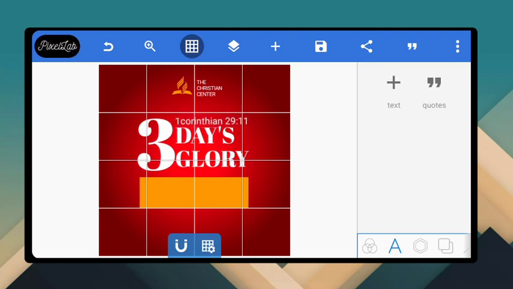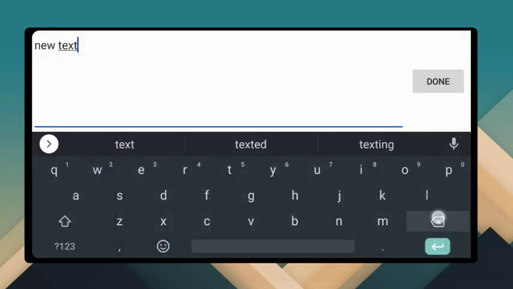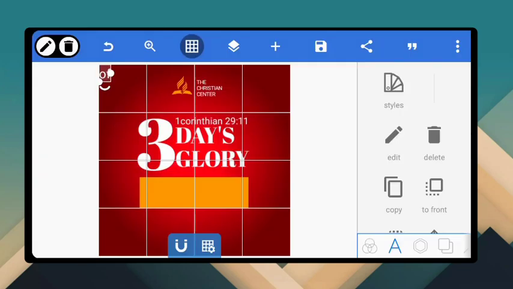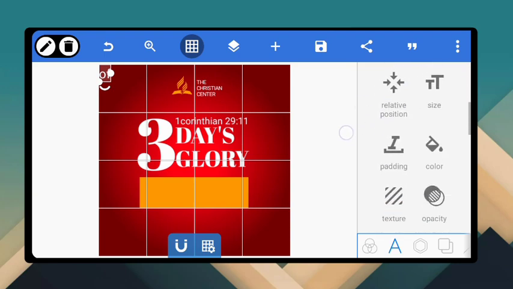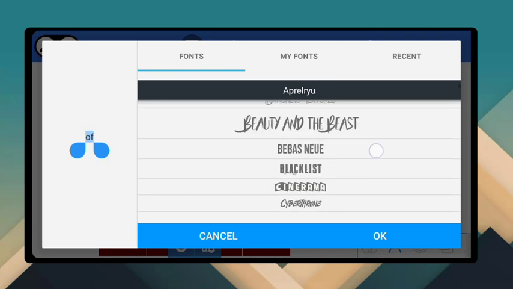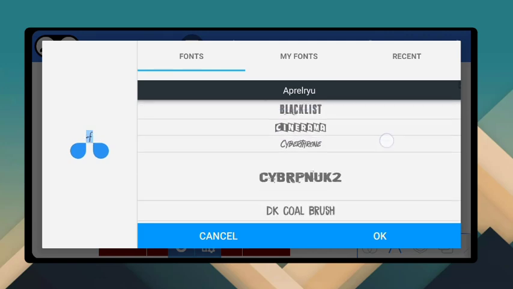Good. Now let's type something for the off that will come above. Off. Okay, now let's go to font and get a font, like a stylish signature font that will fit right above what we have there.